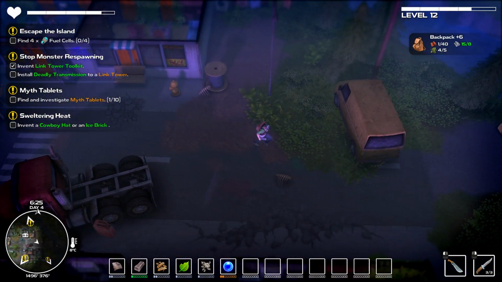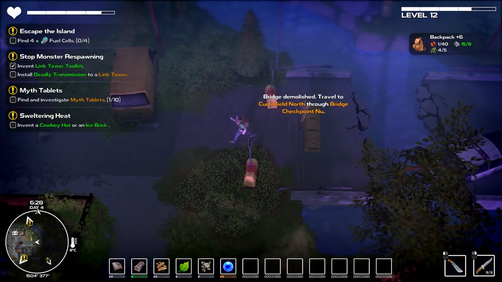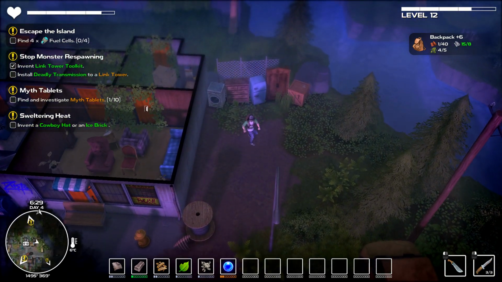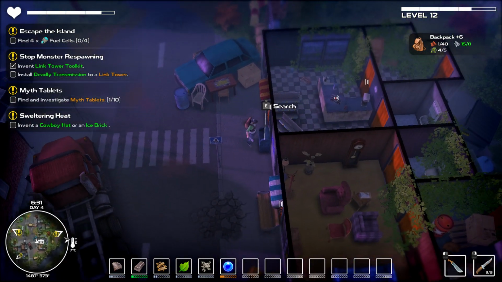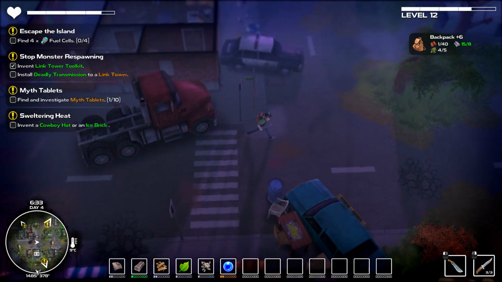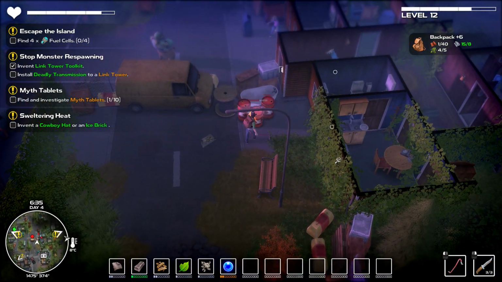We get over here and we see that the bridge is out and that we have to detour north through checkpoint new. But at the very least, the twins are worth 2 blue eye orbs.